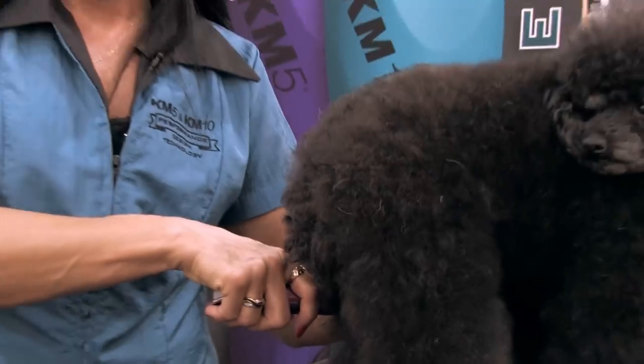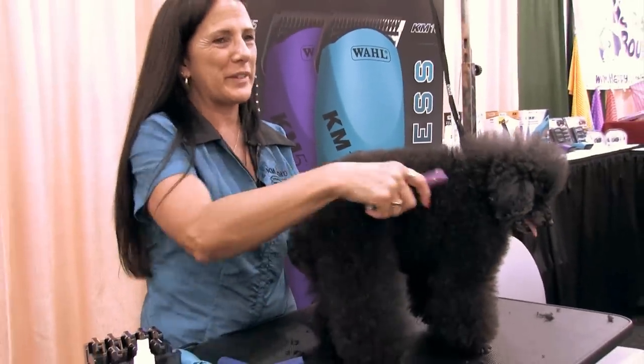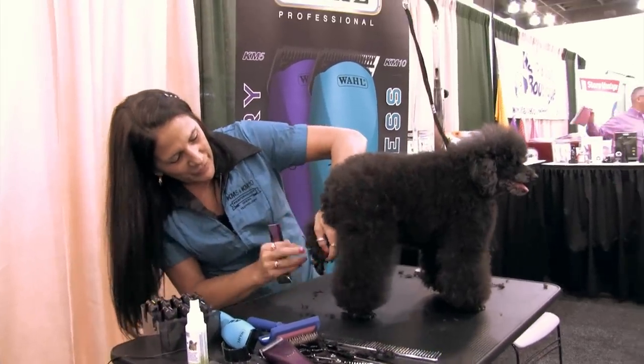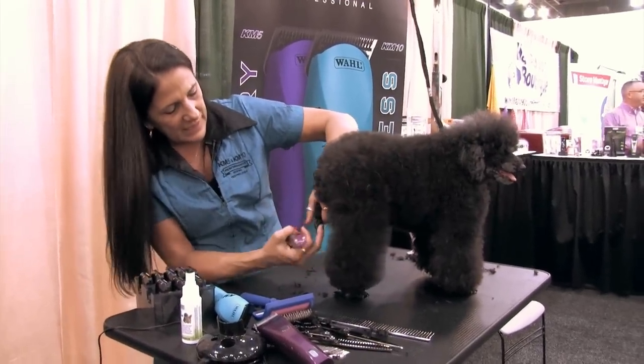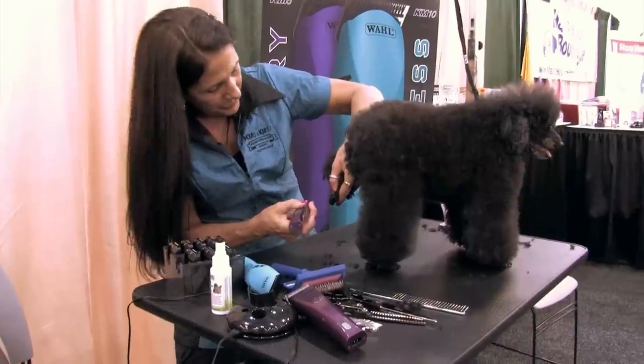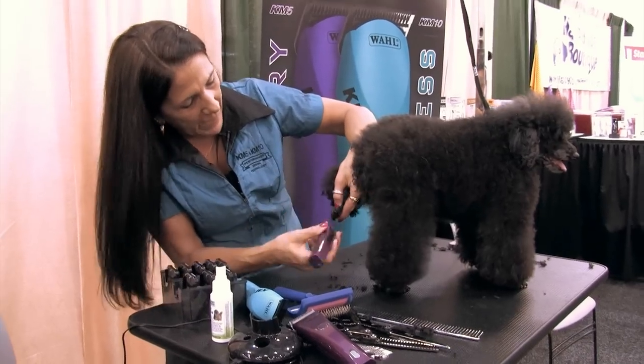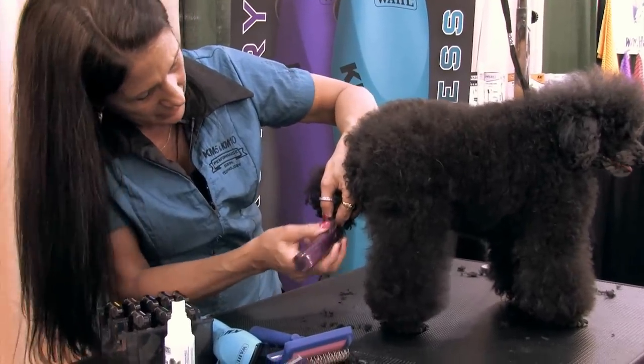Being a right-handed person, this is my harder foot, and this one. It's usually the opposite if you're left-handed, then it's these two feet that are the harder ones. Because it's getting the inside of these toes that is hard, a lot of times I'll do those inside toes from the back rather than from the side.